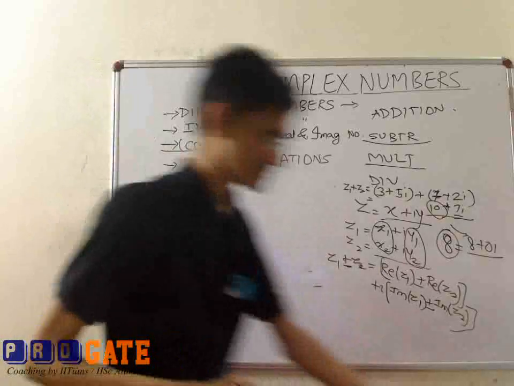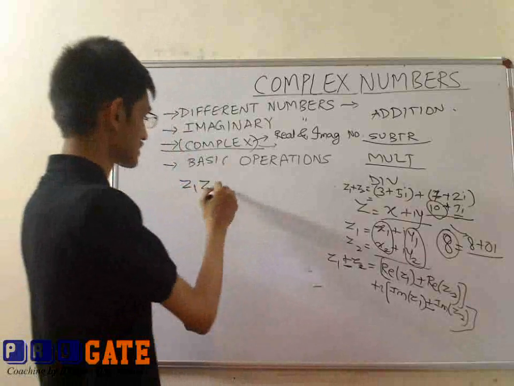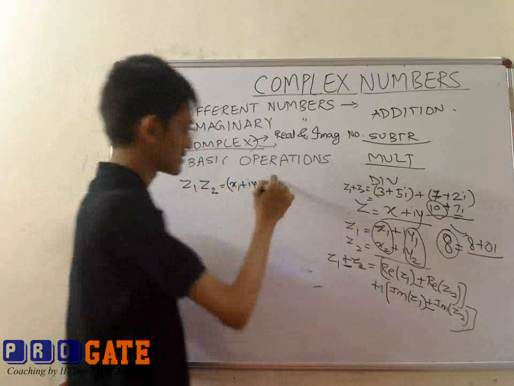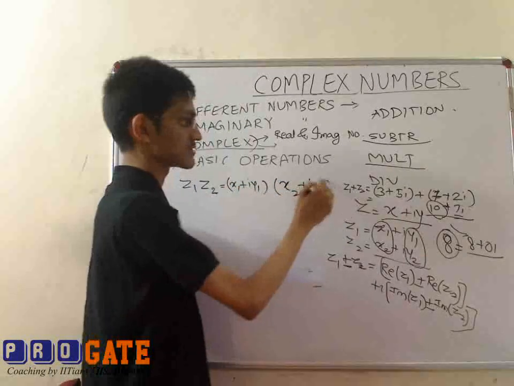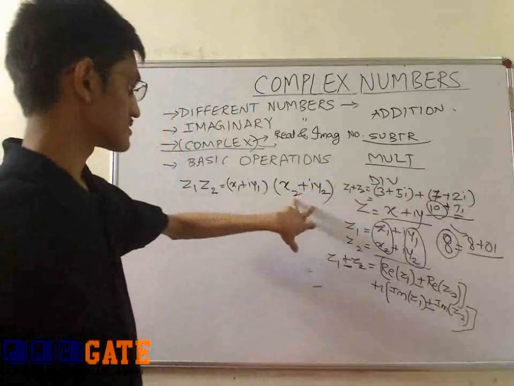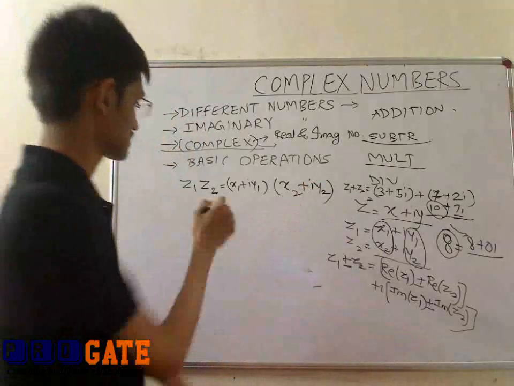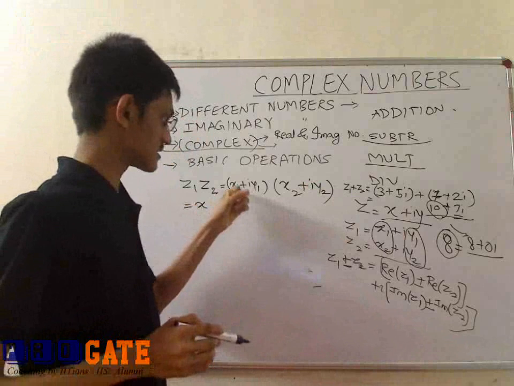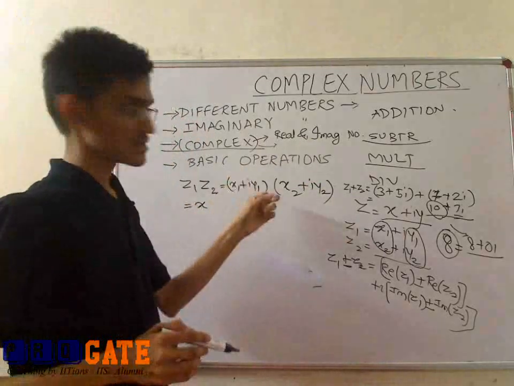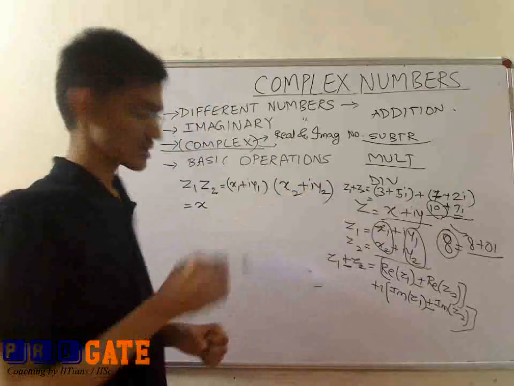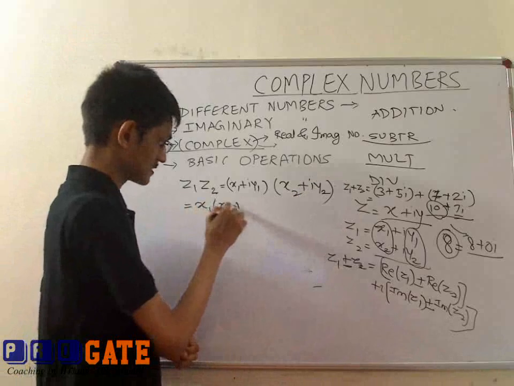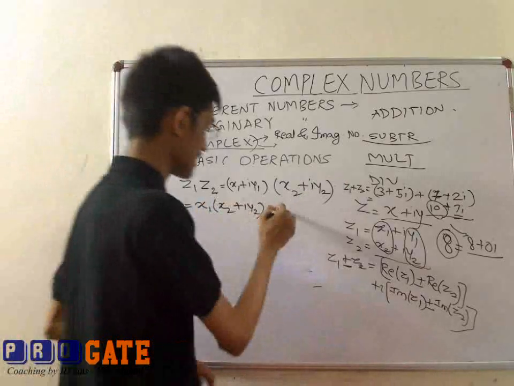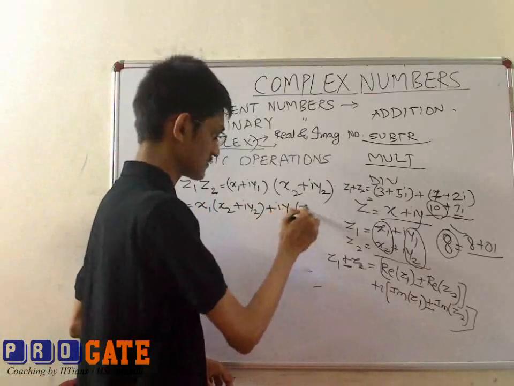So now you have two complex numbers z1 and z2 again to be multiplied. So it will be x1 plus iy1, x2 plus iy2. So the aim is to multiply the two complex numbers. How does it go about? You have to multiply each part of the complex number with the other parts of the complex number. So x1 would be multiplied by this second, that is z2, and iy1 would be multiplied by it.